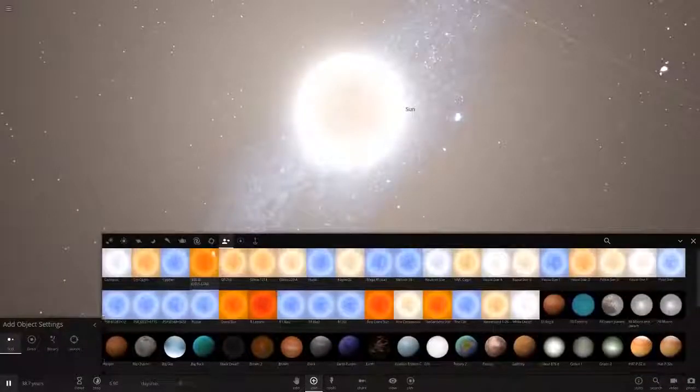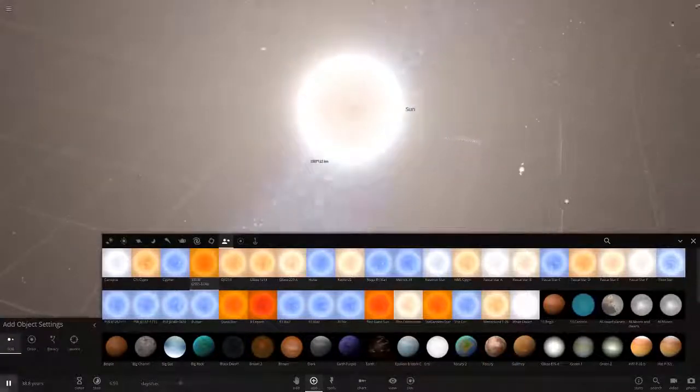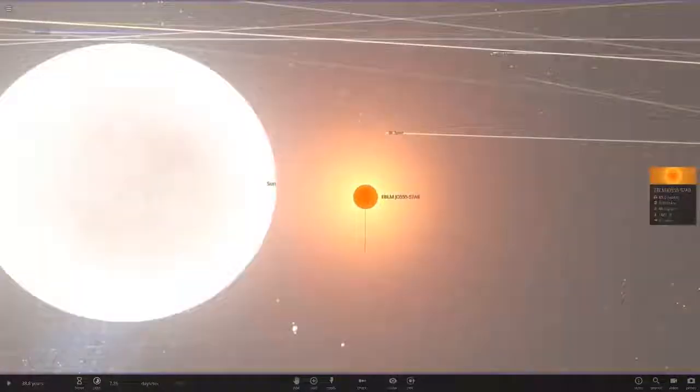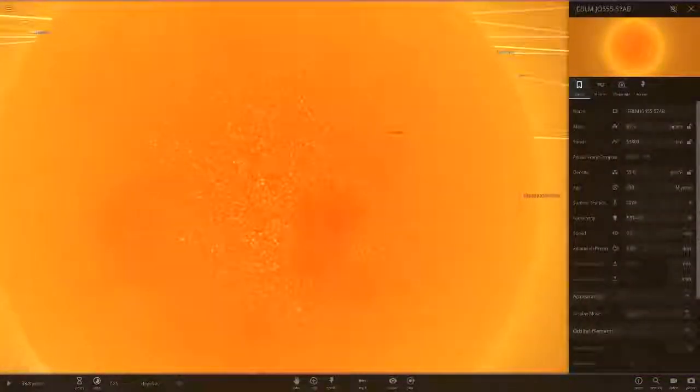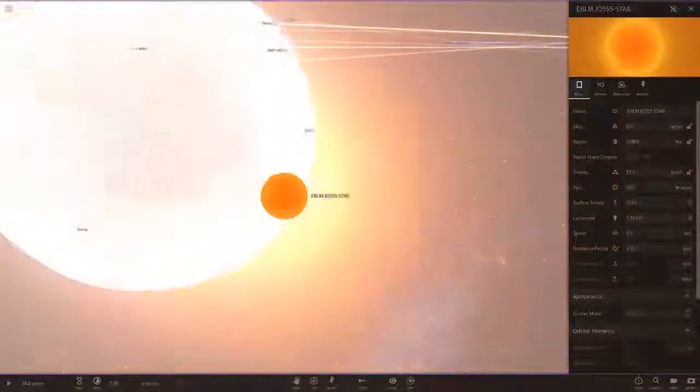So yeah, the smallest star, EBLM J0555/57AB. This is the smallest star, and just look how cute it is. It's so small. Look at this thing. It's got 85 Jupiters in mass. It's just a tiny little smaller than Saturn in radius. Yeah, this guy is very small.